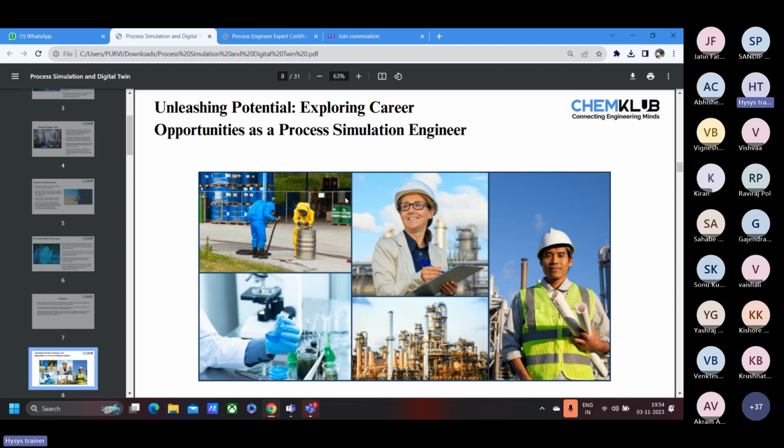So I think each one of you, no matter what, should at least have an idea how simulation works, and have basic hands-on training on how it is done, so that if such roles appear in the future, you can surely go for them. Today digital transformation, sustainability, and CO2 emission reduction are all connected with digitalization. Down the line, after 2-3 or 5 years, this will be essential. If you know it, it's okay, but after 3 to 4 years, it is compulsory to have knowledge of process simulation.